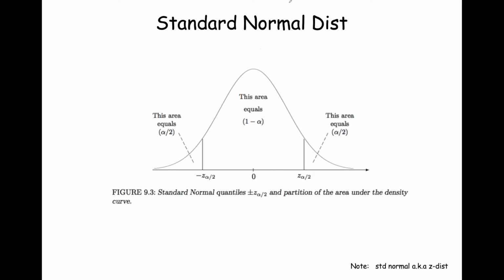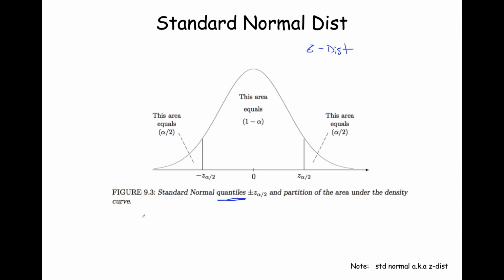Now, the standard normal distribution has another name you'll find in the literature. It's called a z-distribution. Let's recall some notation that we talked about: something called a quantile. A quantile is nothing more than a value that partitions your distribution into a certain number of equal pieces. In this z-distribution, we're going to mark some values. This value is minus z alpha over 2, and this value on the right of the origin is z alpha over 2. Now, this alpha is the same alpha that we talked about when we talked about confidence intervals.